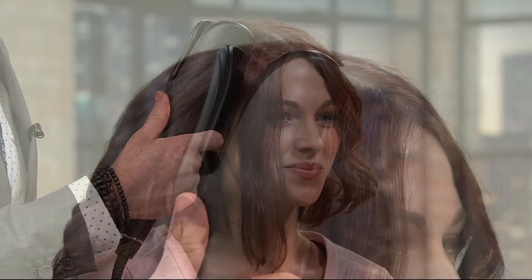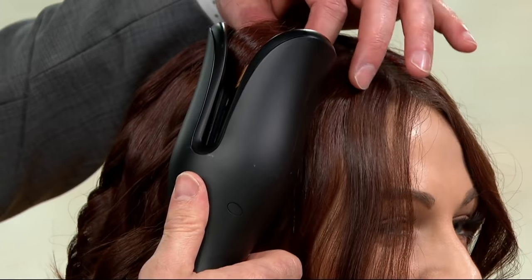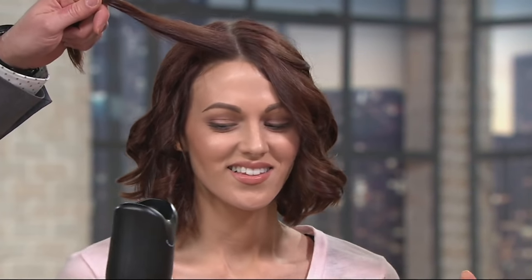Perfect. Okay, now when it beeps, we're going for the curl again, all right? And I think what I want everyone to realize, beep and you just pull. Bradley's not hitting anything on the actual curler. You just pull and your hair comes out. Okay, we're going to let Jessica do one. We're going to show you how easy it is.